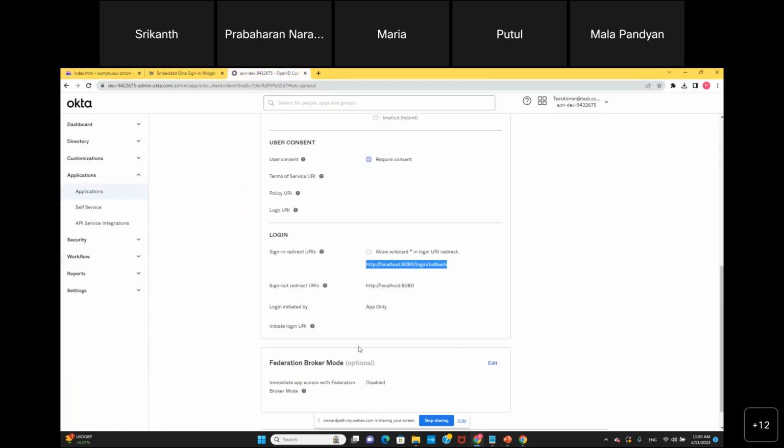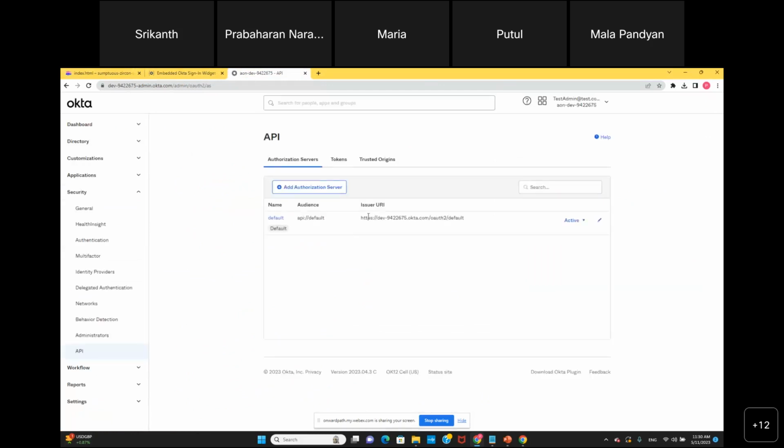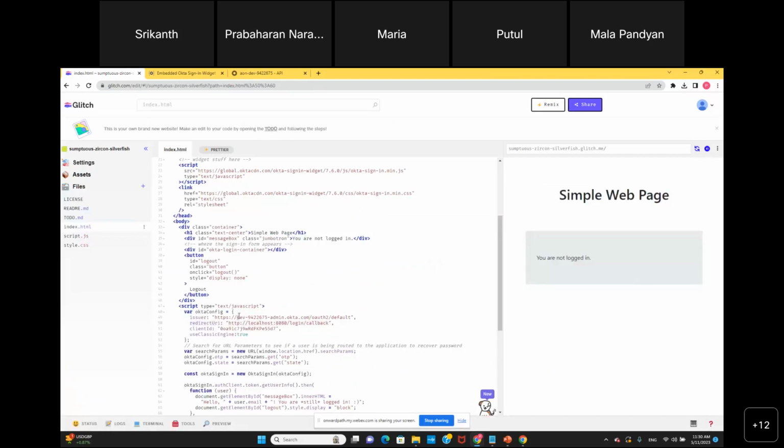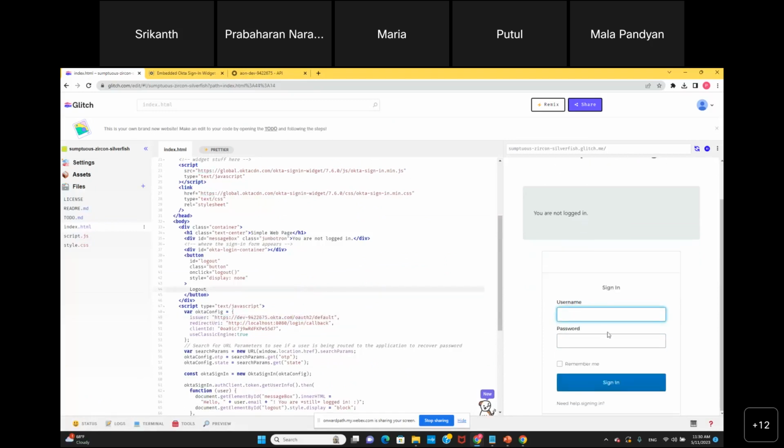And you just give the domain. It pops up the user ID and password. So if I give my user ID and password, it validates and logs me in.